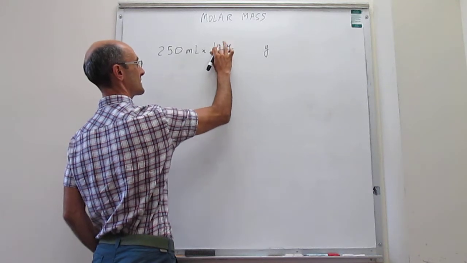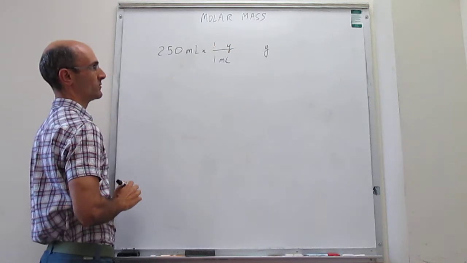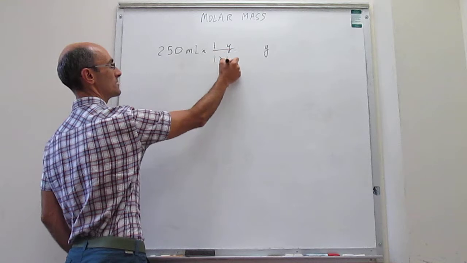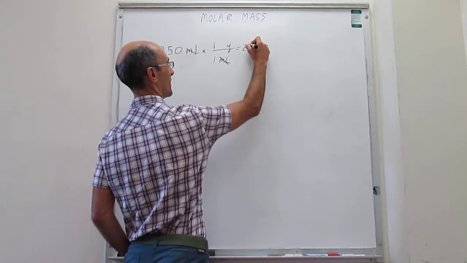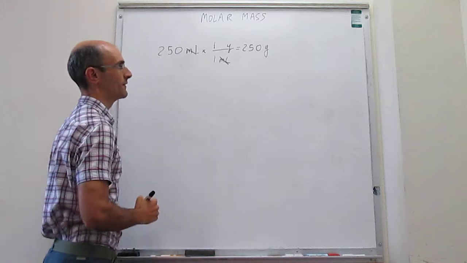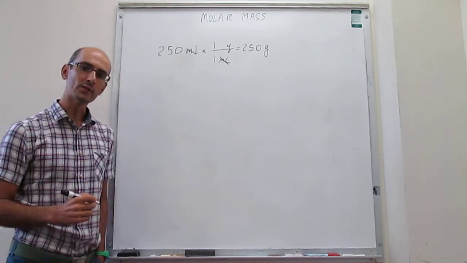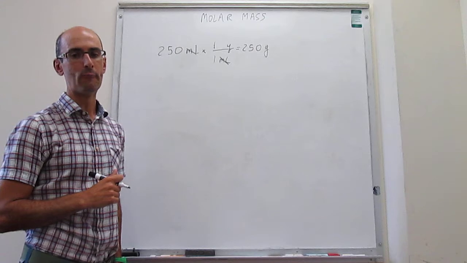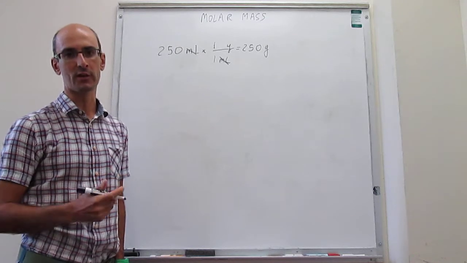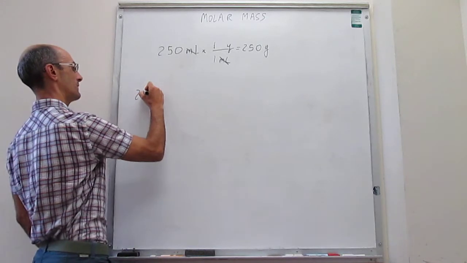This conversion is exact, more or less, at around room temperature. So what we actually do here is transform milliliters to grams, and then we have that 1 glass of water contains 250 grams. From here, we actually can continue and do our mole calculations to figure out how many molecules we have in that particular glass of water. So 250 grams of water.